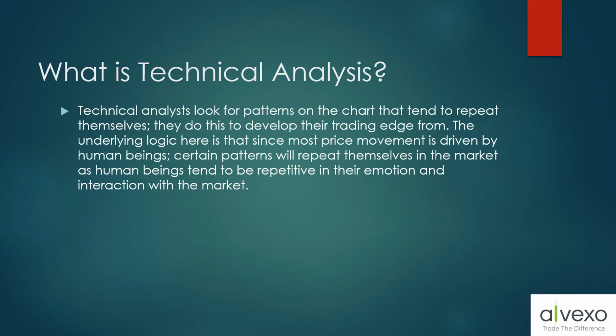Now, technical analysts look for patterns on charts that tend to repeat themselves. They do this to develop their trading edge. The underlying logic here is that since most price movement is driven by human beings, certain patterns will repeat themselves in the market as human beings tend to be repetitive in their emotion and their market interaction. So let's break this down to something simple that we can understand.